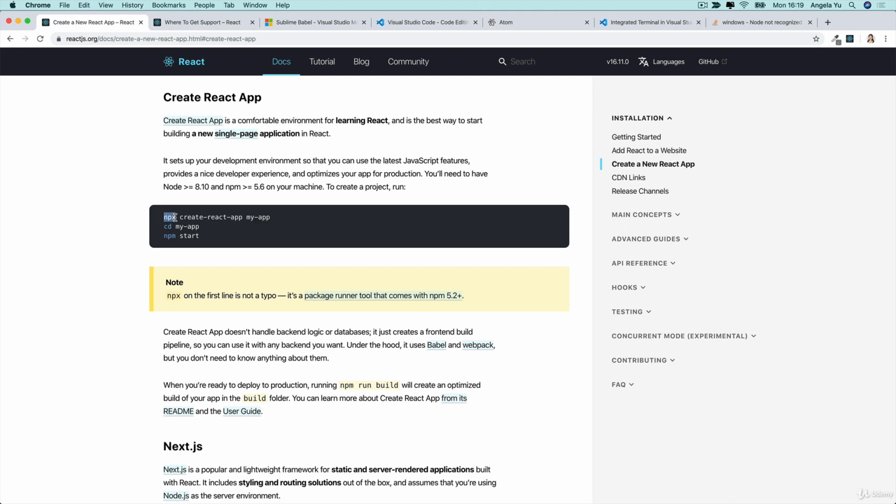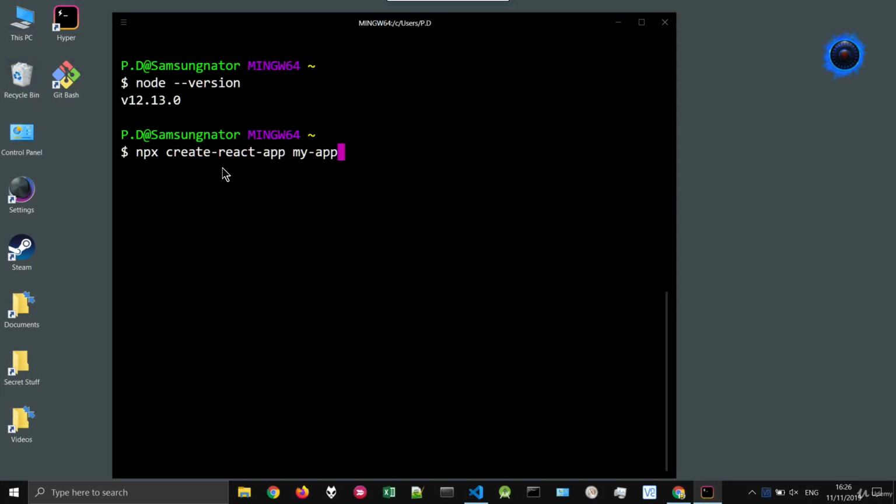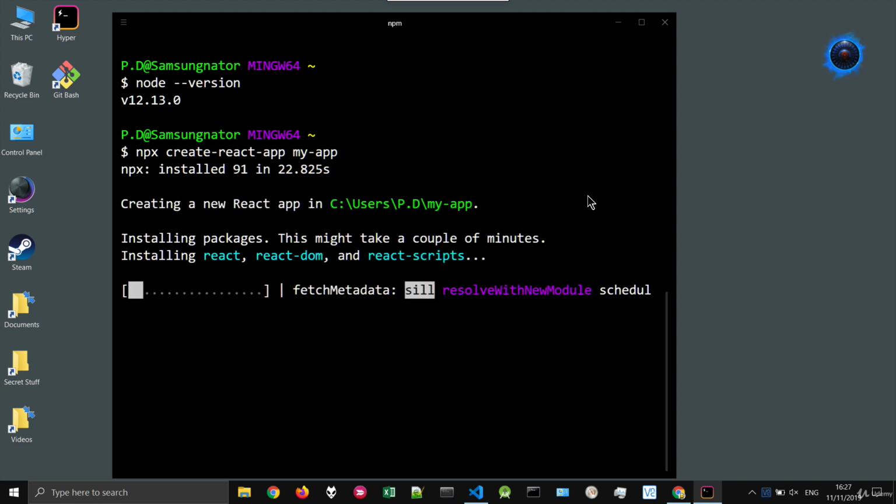Now, this is the npx command, which is, as they say, a package runner tool that comes with npm, and it will install Create React App on your computer so that you can create new React apps from scratch. And then the very last part is whatever it is that you want to name your app. So let's just go ahead and copy it as it is to create a project called My App. And then simply paste it in here. And then hit enter for it to go ahead and run the code.